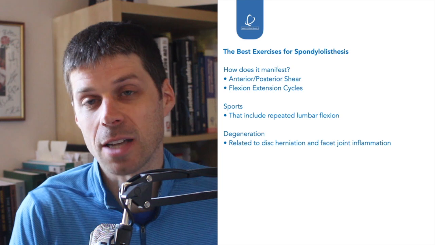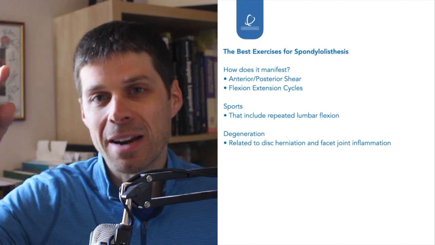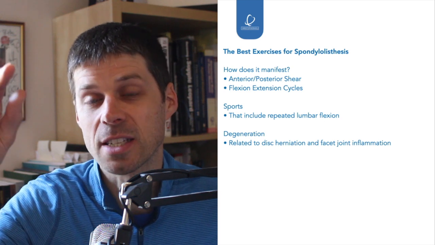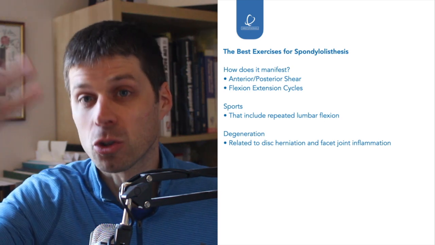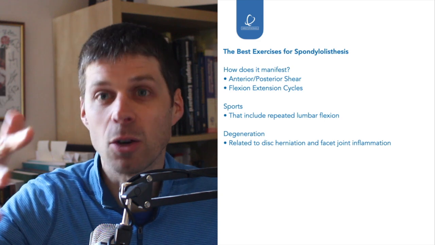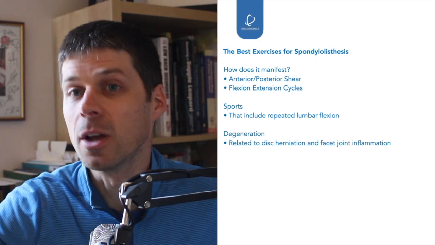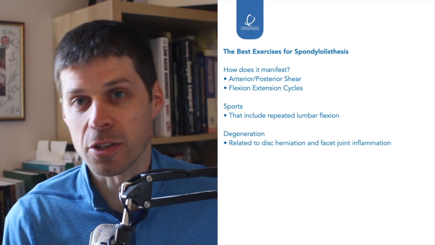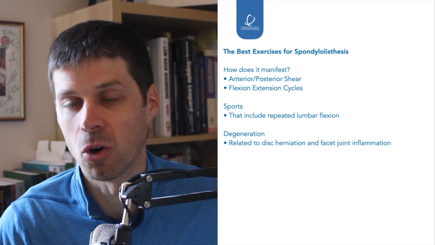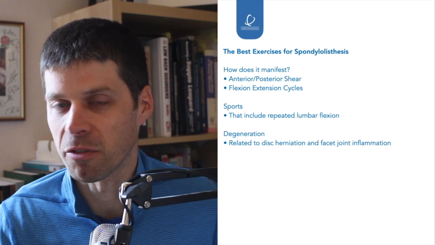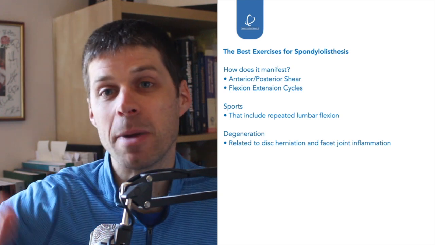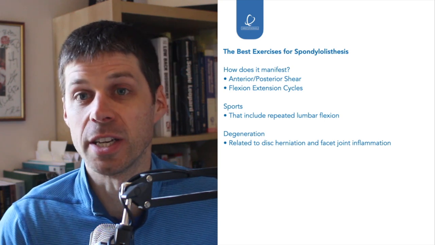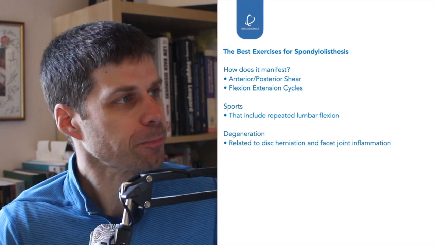That process could start to happen because it manifests by, I've already mentioned, the stress fractures that happen in the pars articularis. Well, they can be very moderate stress fractures and they can be like little micro traumas. They can build up. You don't even know this is happening. And then in one moment, when you experience the pain, you go, it was when I lifted that box off the floor. It wasn't when you lifted that box off the floor. That was the straw that broke the camel's back. It was the build-up over the years, the months of these poor movement strategies that caused the problem, which is the anterior-posterior shear.